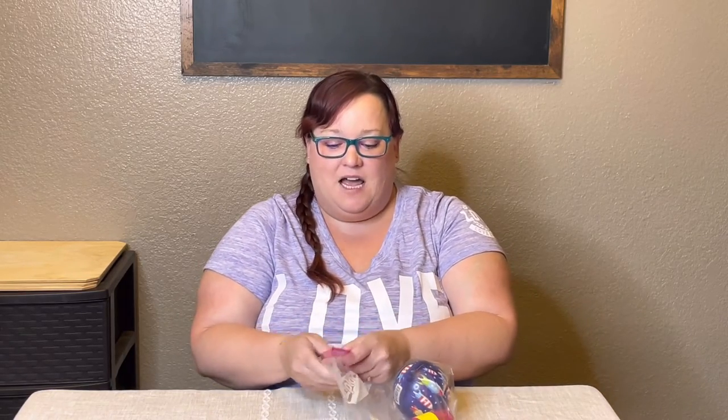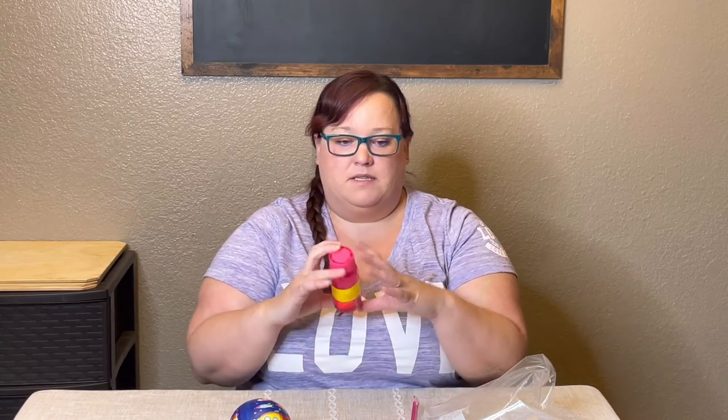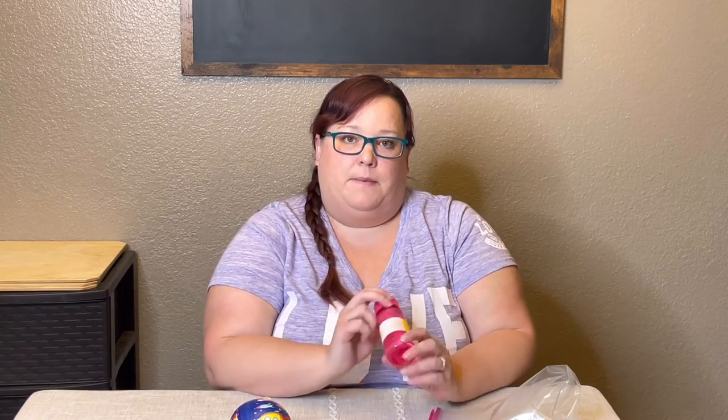The last couple of things are not for the car, but I wanted to share them. If you're going on a trip, it's a good idea to bring a couple of outside toys for when you stop at a rest stop to stretch your legs. I like to have bubbles — very inexpensive, doesn't take up a lot of room, but it's a fun thing they can do to be entertained. Even if you stop at a restaurant, they can blow a few bubbles in the parking lot to get out some energy before getting back in the car.